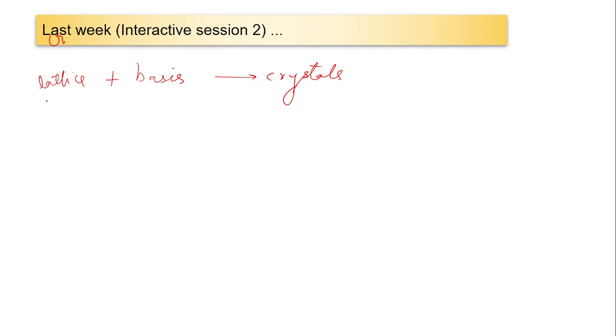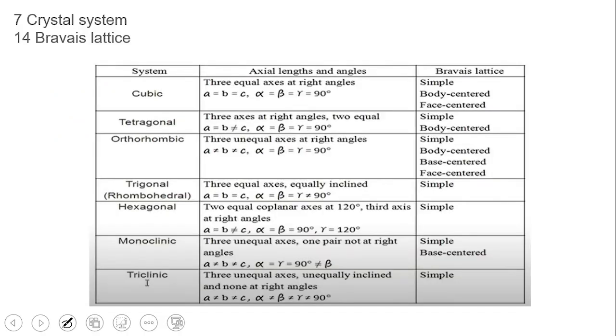Then we were talking about how we have basically 7 types of crystal systems. That list we had seen, right? Any matter that we see around us has one of these crystal systems, which, depending on the position of atoms, has different Bravais lattices. So these 7 crystal systems give rise to 14 Bravais lattices, and the relationship between their different sides and angles is like this.